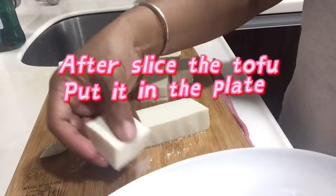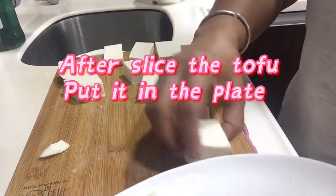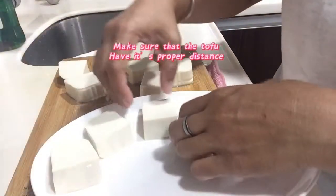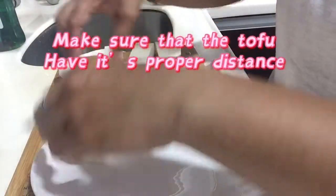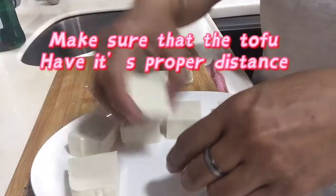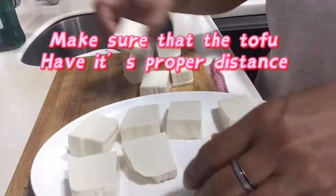After we slice the tofu, we put it on the plate. We make sure that the tofu has proper distance so that when it is cooked, it will not stick to each other.